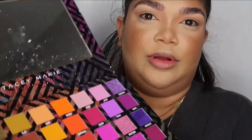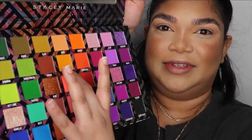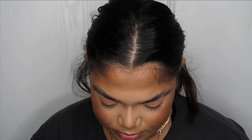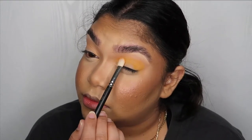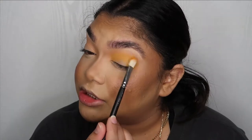Okay, so now for the Stacey Marie palette, I'm gonna go in with the orange tones right here. And I'm first gonna take the shade yellow, this one right here, and put that in my crease as well using the same brush. And we're just placing that on top where we placed the Fenty Honey Splash.